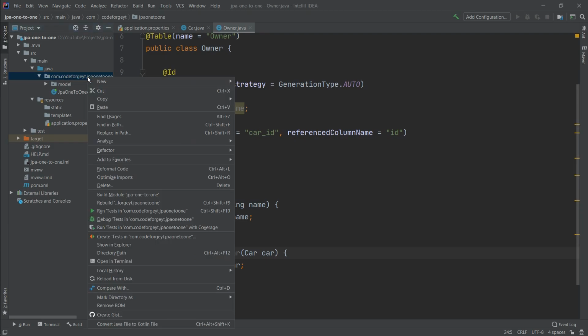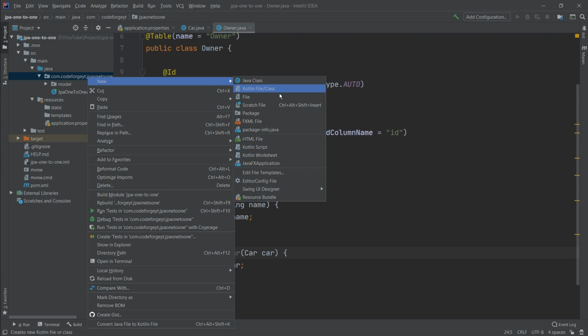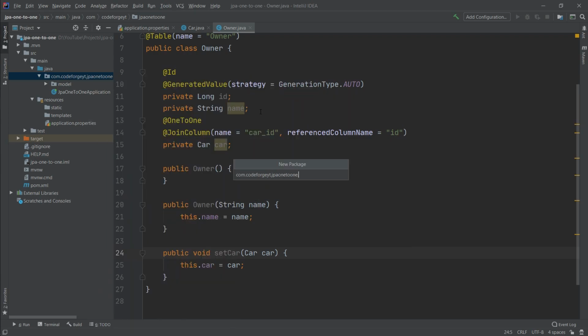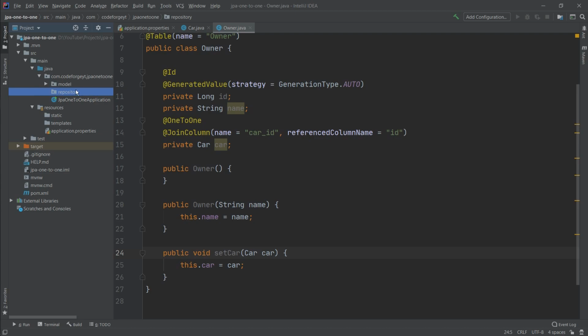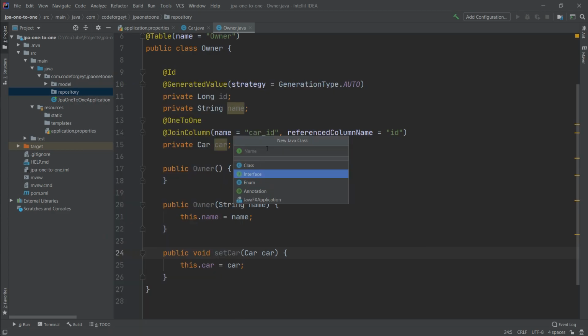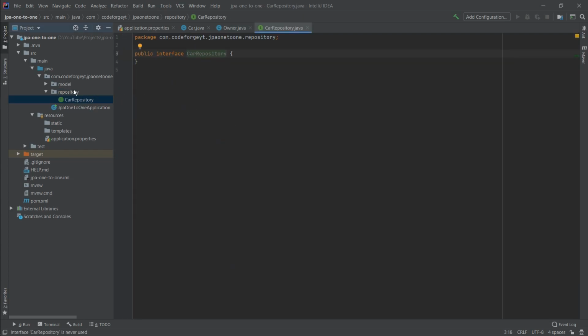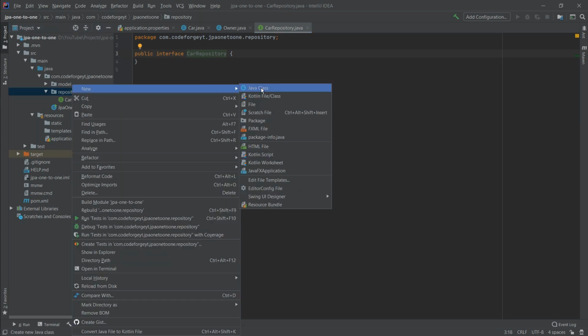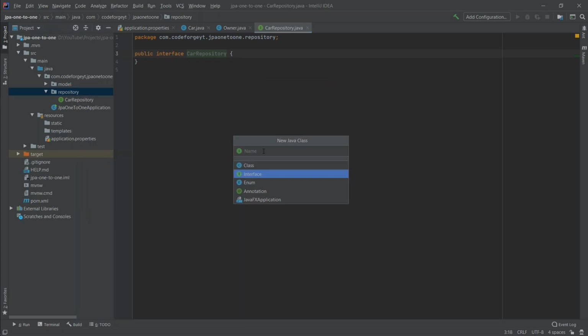To persist our entities in the database, we will also need repositories. So in our main package, we'll create a new package and it will be called repository. And over here, we will have two interfaces. So we select new class, change to interface, and the first one will be CarRepository. And the second one will be OwnerRepository.